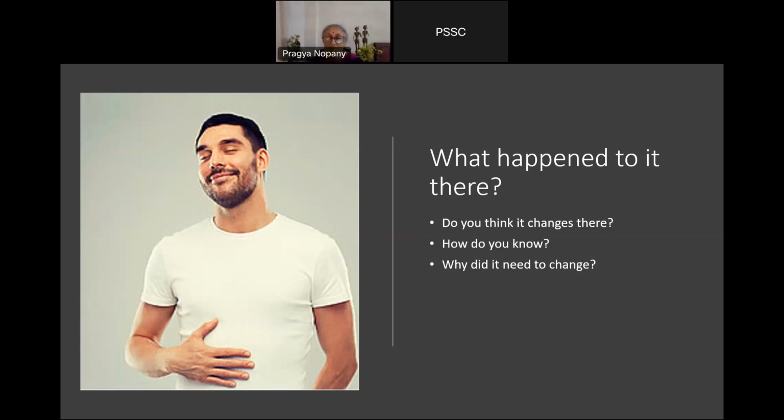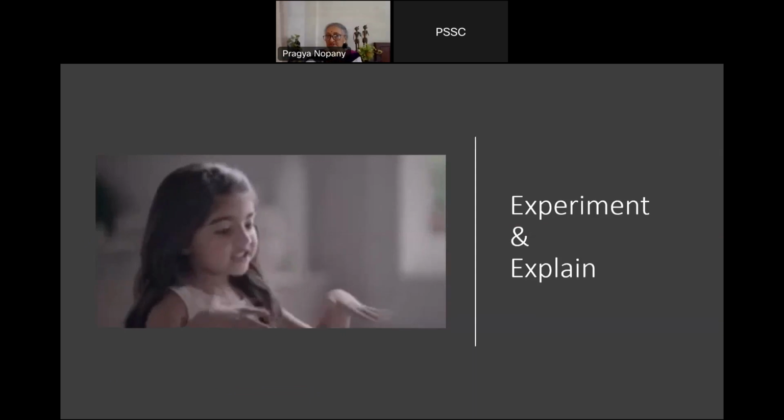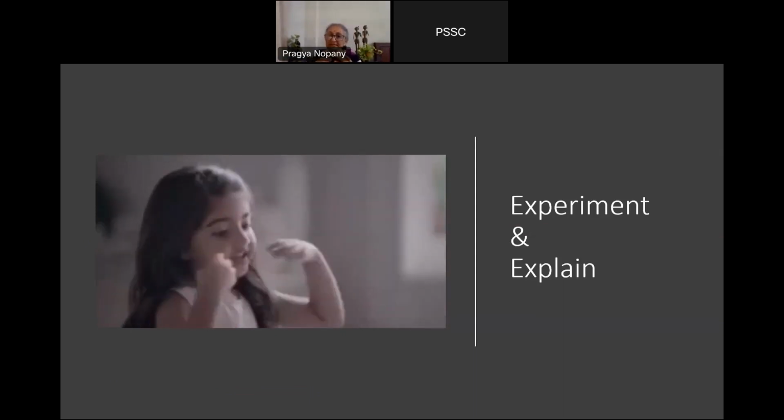Okay. Some might say because we get energy from the food, so the body wanted energy. Somebody might say that we wanted some nutrients and it wanted to change. But then to get the energy and the nutrients, why does it need to change? Why can't the nutrient and energy be directly taken from the food that we eat in the same form? That is the question to answer. So let them experiment and let them then explain.